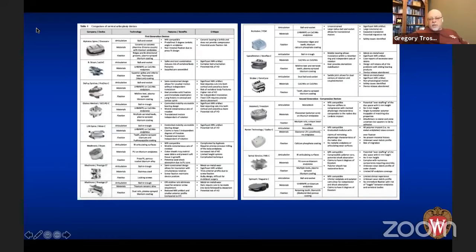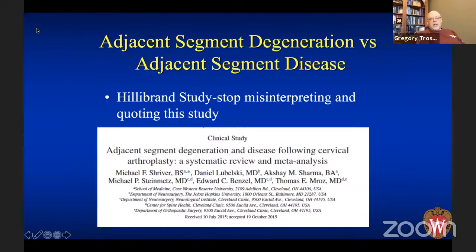We have to be clear about discussion of adjacent segment degeneration versus adjacent segment disease, because they're often confused when we talk about patients. Adjacent segment degeneration is simply a radiographic phenomenon. It just tells you that you have changes, bone, disc space height, etc., at the space next to a fusion or next to an arthroplasty. It has nothing to do with symptomatology. Symptomatology is the adjacent segment disease. And that is just symptoms, whether it's numbness, a little bit of neck pain, a little bit of arm pain, and so forth. It does not necessarily correlate with operative intervention.